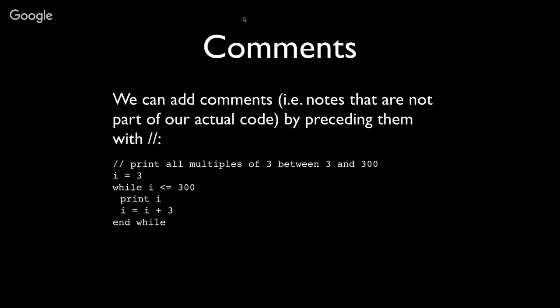So this one, I have another while loop example. If I just didn't have that comment there, it might take me a minute to look at that and figure out what it's actually doing. So if I'm writing code like this and I want a quick way to remember what that chunk of code is doing later when I come back to look at it, I can add a comment and just say, here's what this is doing. That makes it easier for myself to read my own code or for somebody else to come in and see what my code's doing. Comments are good ways to describe what you're doing without having someone actually dissect the operations that are all there.